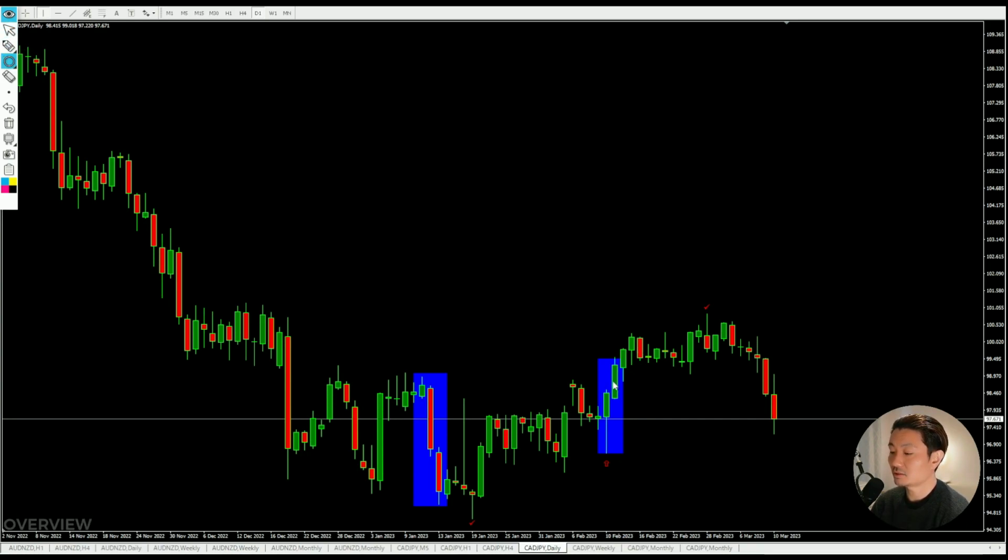So the last daily long trade that formed was right here, and the last daily short trade that formed was right here. And the initial analysis for this bias was stating that this bias was long. However, in my midweek analysis on Wednesday at this point right here, I was explaining that this bias was actually confirmed to be short. Or in other words, price is likely to reach this pivot low before reaching this pivot high. And moreover, I was also mentioning that I will be taking an aggressive short entry.